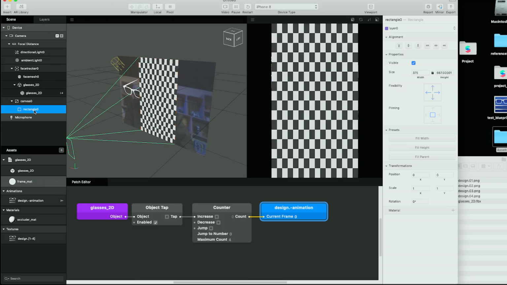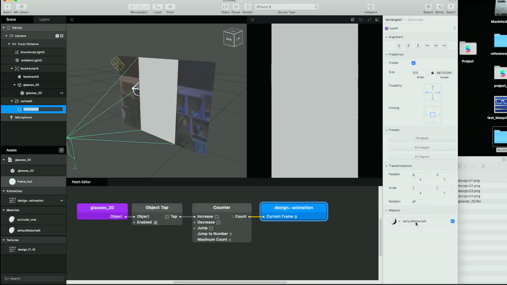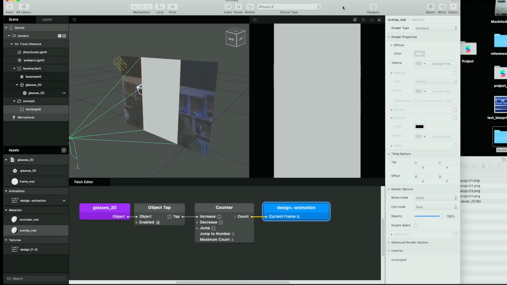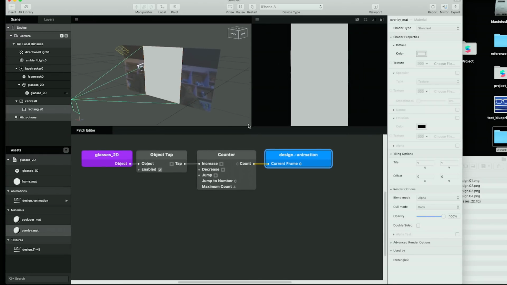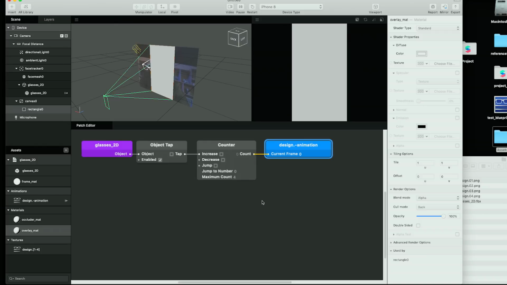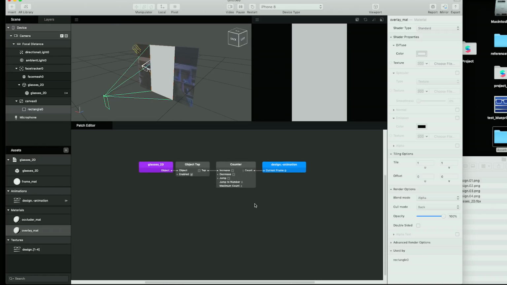But then we do need a material for this, which is the way we're going to add the overlay. So we create a material and we call it overlay. So this is what you'll apply the different colors to? Yes. And as we said before, we decided on two color variations for the overlays. So I can zoom out a bit.